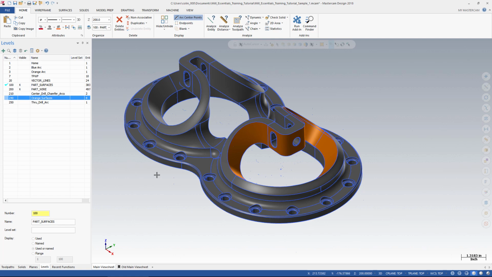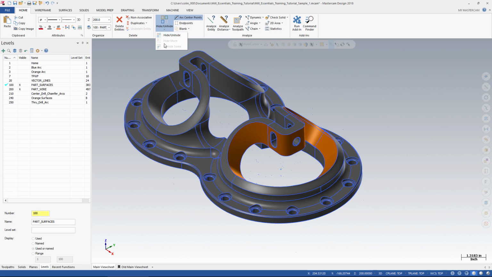One of the functions that I use in combination with the quick masks quite often is the hide command. If you go to the home ribbon, there is this display section, and we have the hide and unhide command. The easy way to access hide is with Alt E on the keyboard.